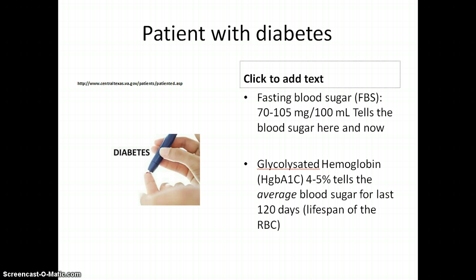Your glycosylated hemoglobin just helps the doctor identify this is not a new blood sugar problem. The average red blood cell lifespan is 120 days, and so it looks at the red blood cell and says, for the last 3 months, this is your average blood sugar. You want a lower number. 4 to 5% is ideal. Many of your long-term chronic diabetics that are not well controlled might have an A1C of 10%. And with each percent that it comes down, it tells about better blood sugar control that person has had.